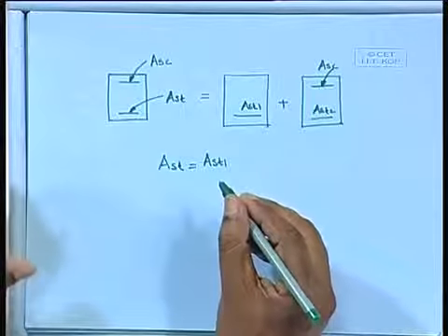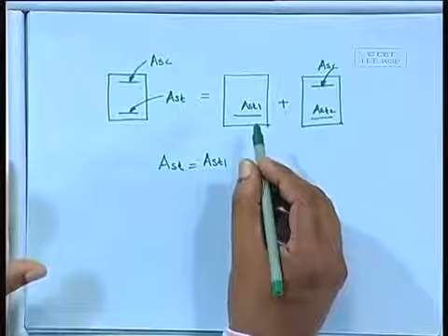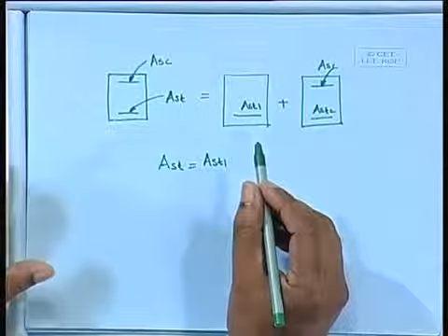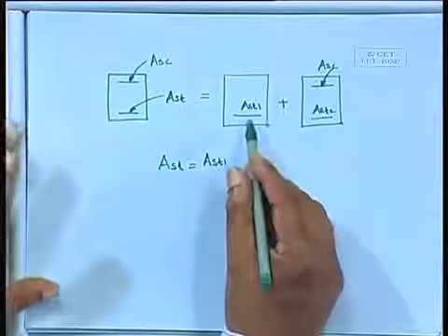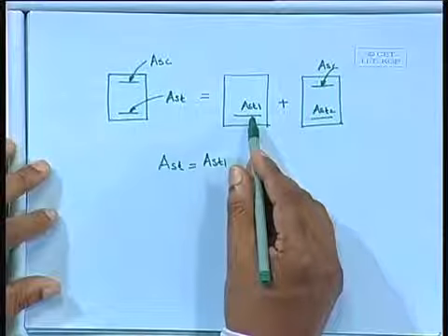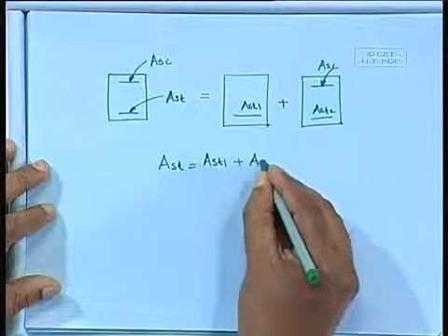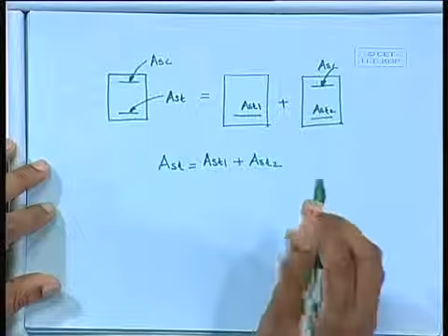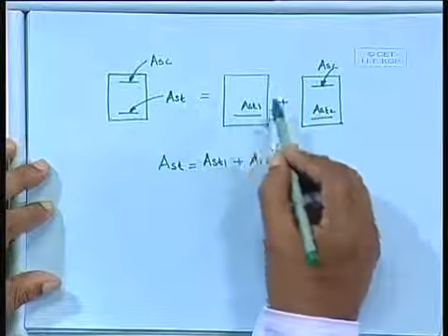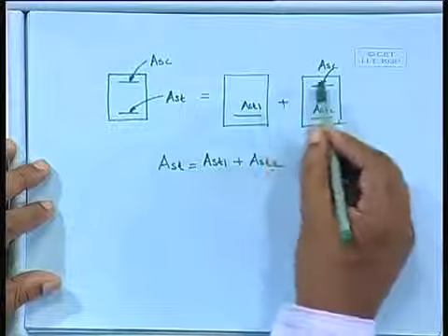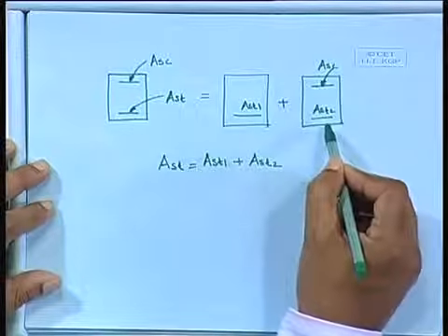We are considering it here as a balanced section. Due to the balanced section, whatever steel we require is AST1 plus AST2. Individually this portion will be in equilibrium, as well as this one will also be in equilibrium.